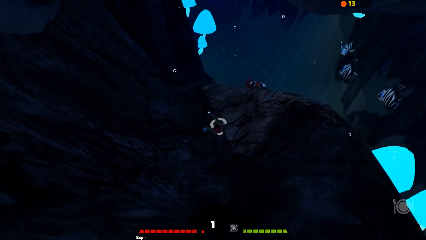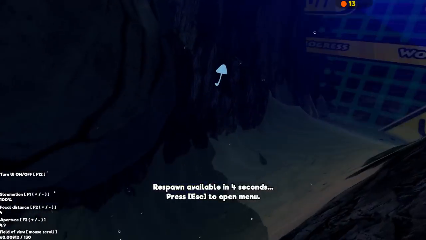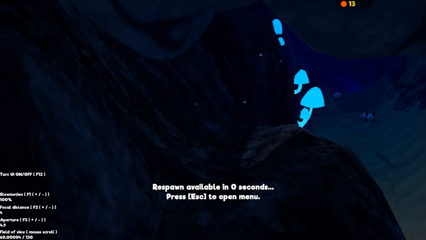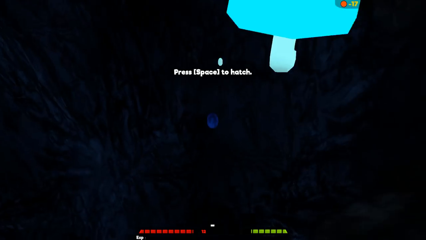What am I in my mouth? Oh, I have no... Wait, how am I gonna... Oh, shit. I was too busy admiring the beauty. And a crab snuck up and got me. Because I was gummy. Okay. Well, I gotta hatch again.